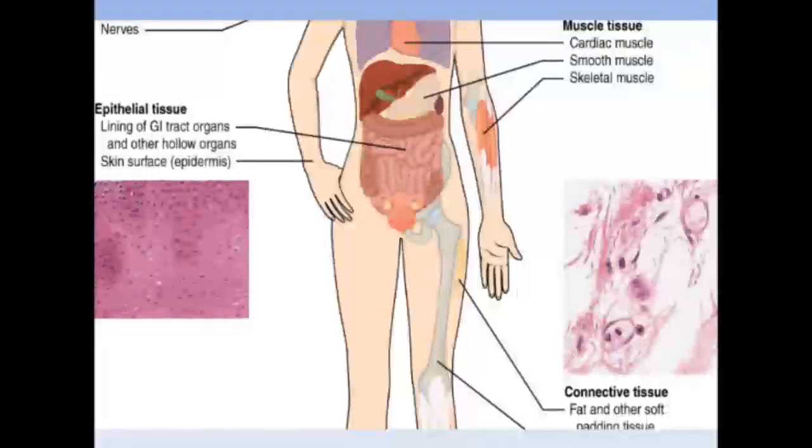Kwa huu ni mfano wa diagrammatic description ambapo tunaona mfano wa muscle cells kaonyesha cardiac, smooth cells kaonyesha the stomach, connective tissue kaonyesha mfano fat, fat ni connective tissue tulisema. Mfano kuna bone hapo, lakini pia epithelial cells kaonyesha katika skin, kaonyesha katika lumen, kaonyesha katika lumen and skin, and kaonyesha pia na nerve cells. So the diagram imekuwa cut, lakini hiyo ni mfano wa description.